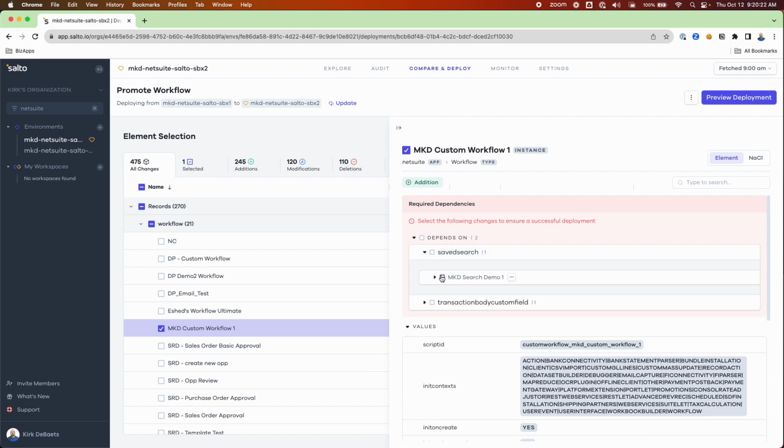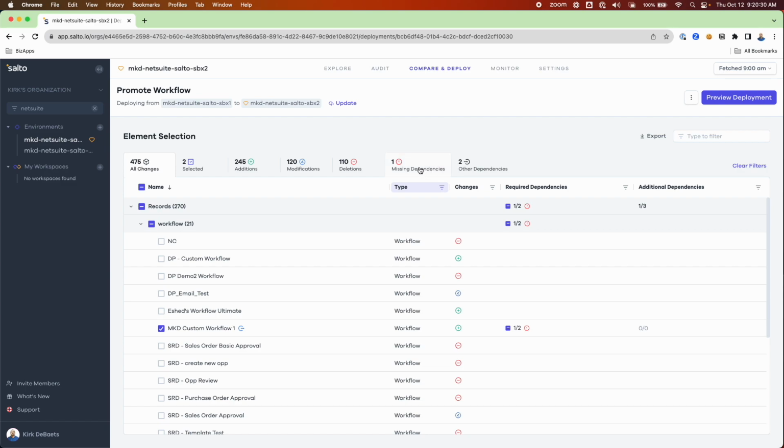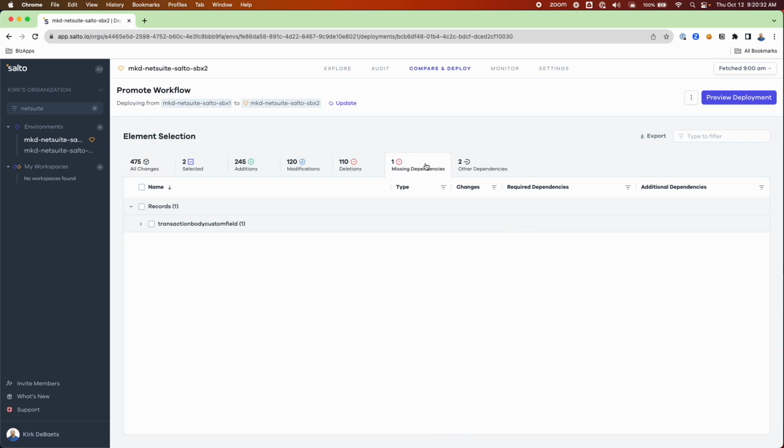We can select that item from here to add that to our package. We also have the ability to add those dependencies from this missing dependencies field. If we select this as well, we now have no more missing dependencies and 3 items selected for our package. The missing dependencies are those things that are technically required for the deployment to be successful.